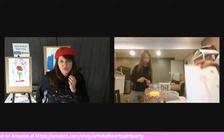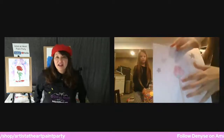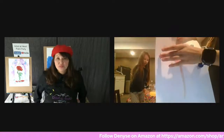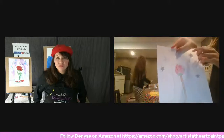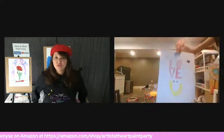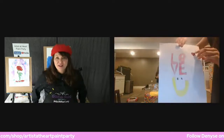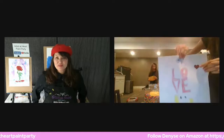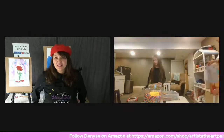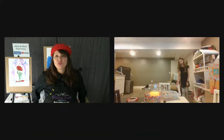It looks like. Okay, so I finished mine. I've already shaken everything off. So here I made my rose. I filled it in with pencil. Then I put the double-sided sticker stars on, and there was silver glitter. So I decided to use silver glitter. Then on this side, I love you. Oh. And I made a little heart. That's awesome. With glitter. There's only red, blue, and silver that come with this set.